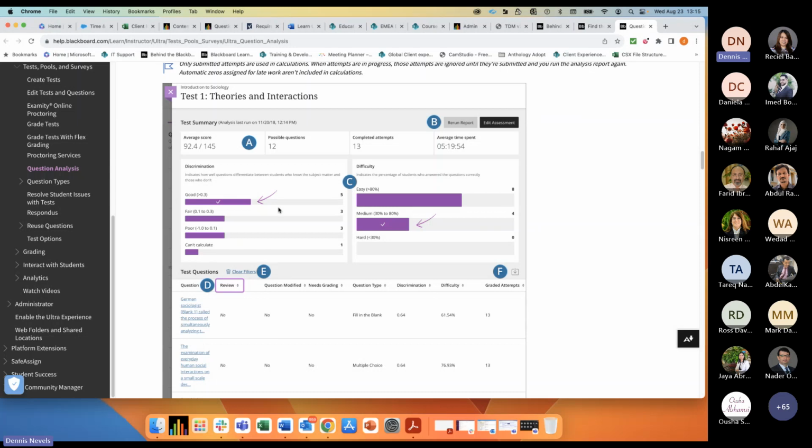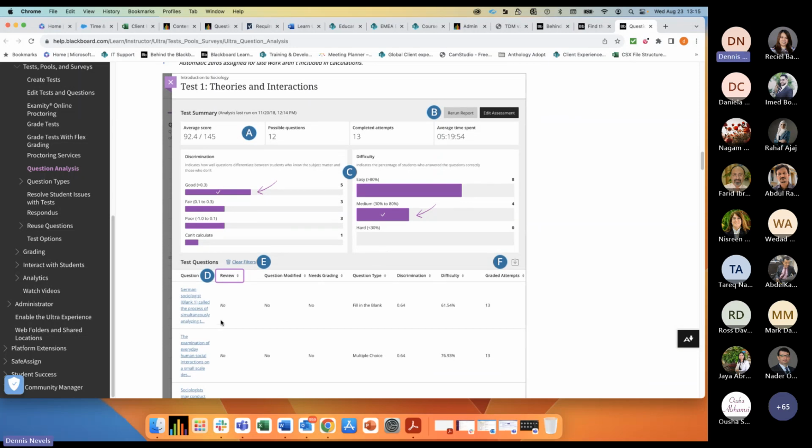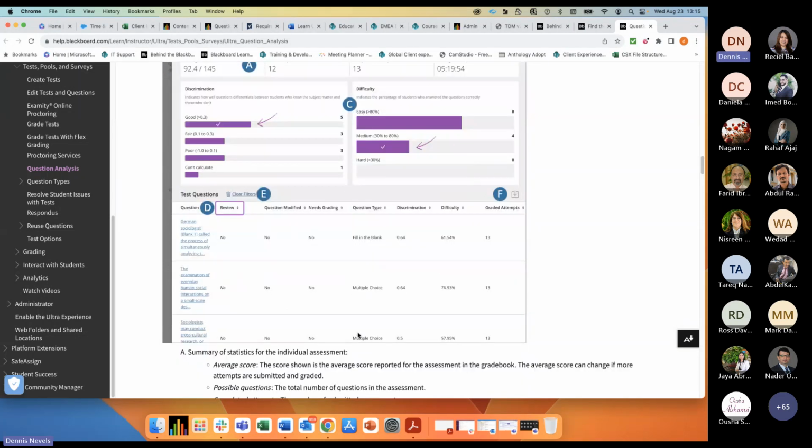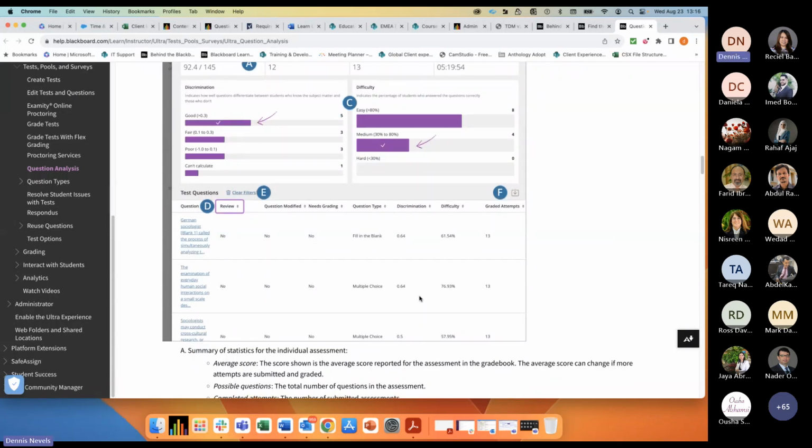Another metric is a discrimination metric, a correlation coefficient. Students who have a high score in general, you want them to do well on question 1 and on question 2. But if the high performing students have performed poorly on question 1, then question 1 is a poor discriminator between low and high performing students. So this report will flag if it's a poor discriminator and if the question is difficult, and then you can review that as well and update your question bank with that.